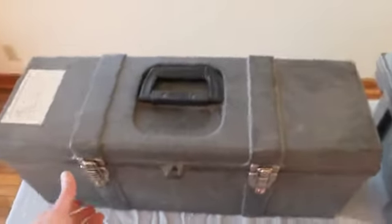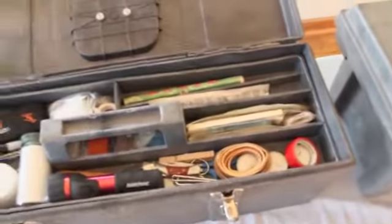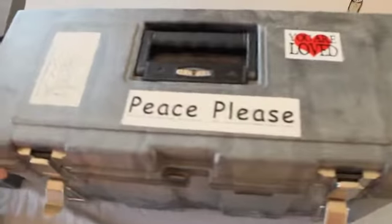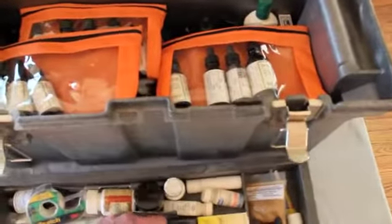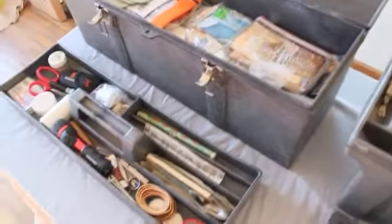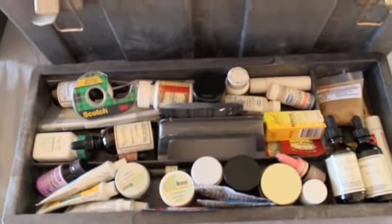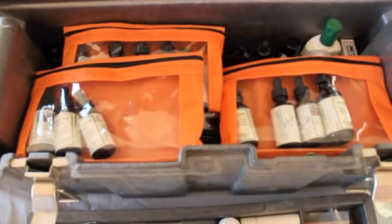Everybody's first aid kit can and will be a little bit different, but mine is pretty comprehensive for gatherings of 15 to 20 or so people, and I try to have a lot of medicines that match a whole variety of potential problems and illnesses and situations that might arise, and we will explore these kits a little bit and talk about a few of the medicines that are in here.